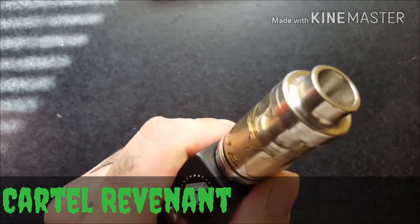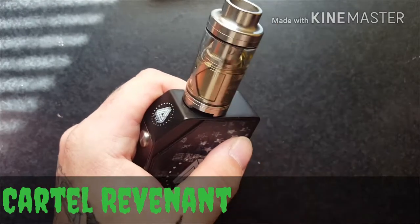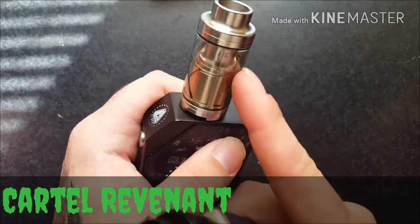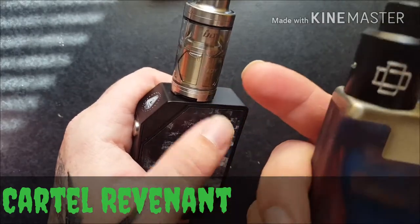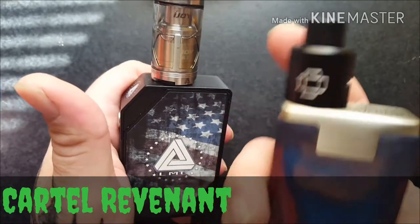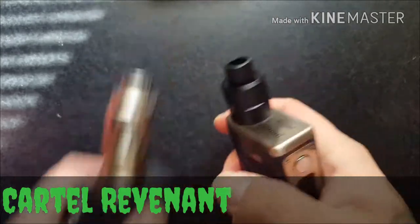Limitless tank. That's the XL with both the rebuildable decks on here. This will not screw down on this mod whatsoever. I have tried, and it's like the threads are too big, but it fits fine on this one, and this Druga RDA will fit fine on this, but this tank will not fit on my Cartel.